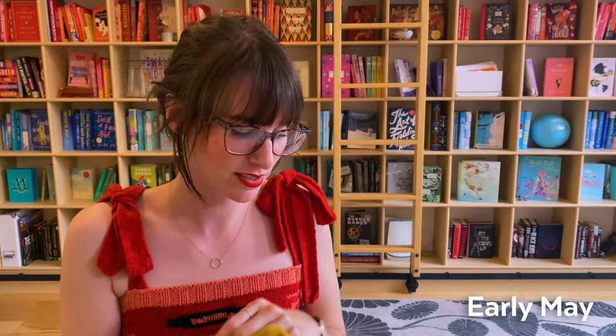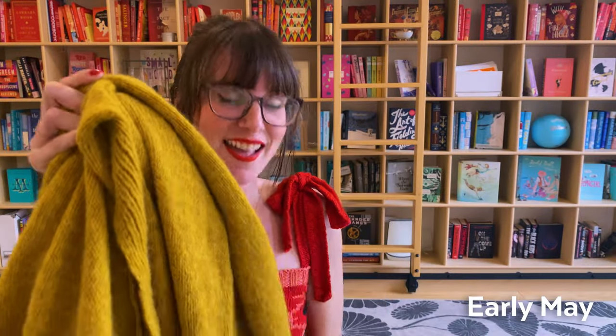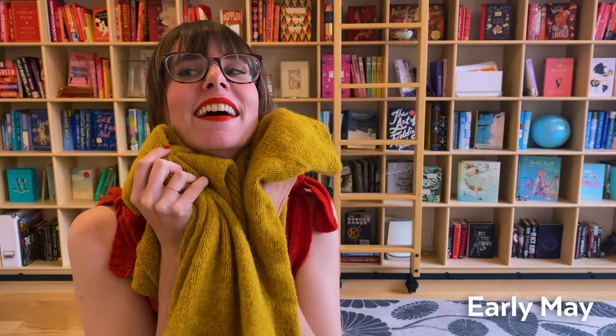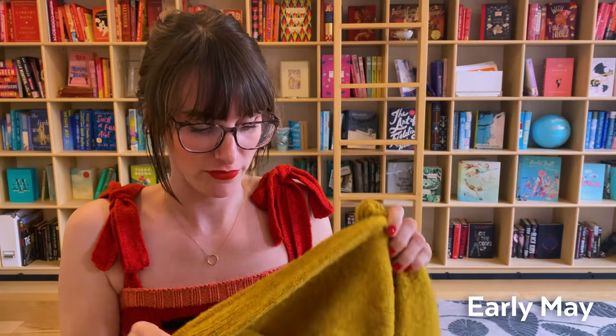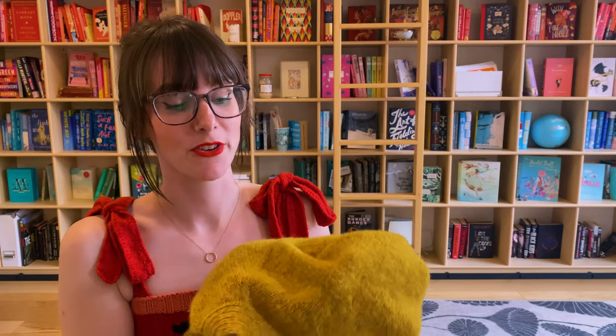So that's really all the update that I've got today on that cardigan, and maybe next time it will have pockets. I am, of course, still working on the No Frills cardigan that, I mean, looked like it was gonna take my entire life, but you know what? I actually feel like we are nearing the end, which is really exciting because I'm actually gonna get to wear this soon, I think.